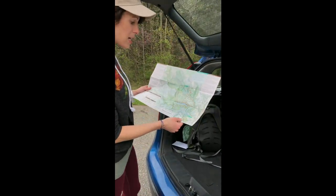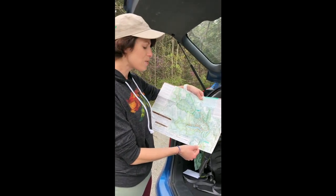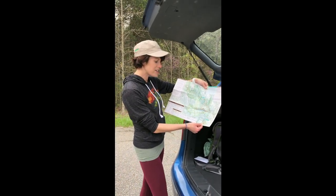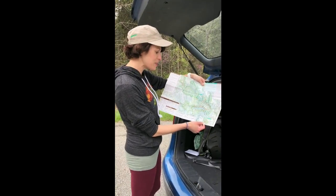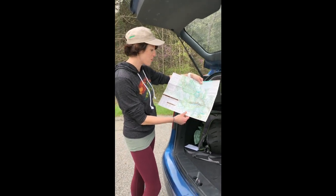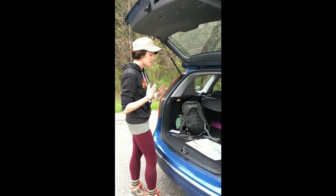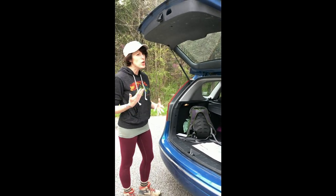So today we're going to be doing the Box Canyon Trail at Carter Caves. This is a shorter trail, so this is a good beginner trail. It's 0.8 miles, and even though it's short, it is a little bit challenging. As you'll see, we'll get a preview of the trail in a little bit, and there are some rocky sections and some uphill sections, but it's not too long or strenuous. So if you haven't done a lot of hiking before, this is a good one to get started with. So that's part of how you'll decide what trail you're going to pick, and maybe deciding on the location.